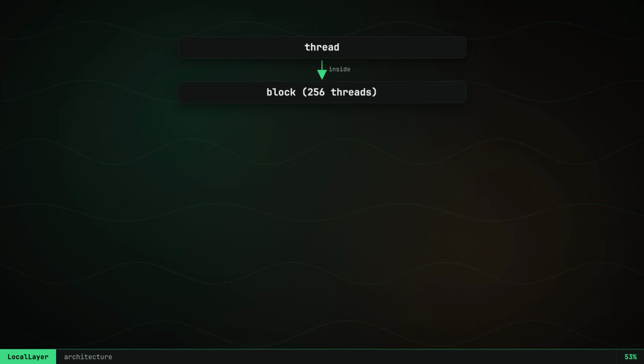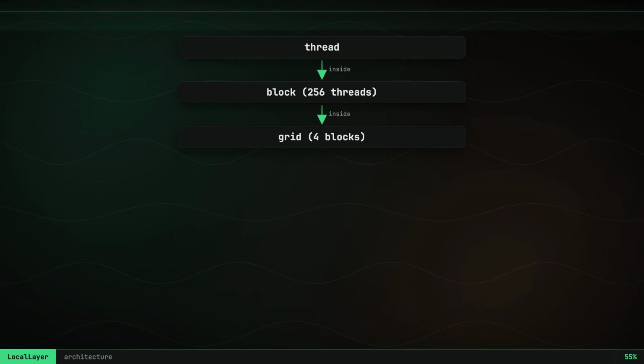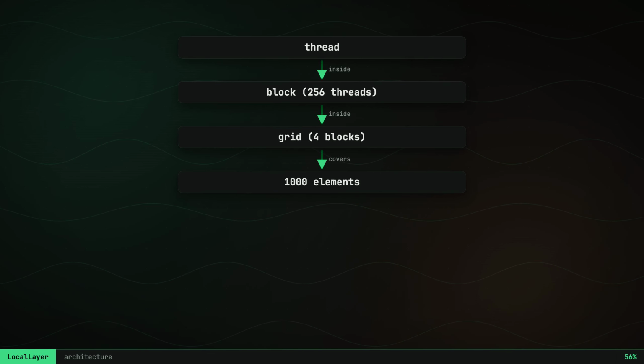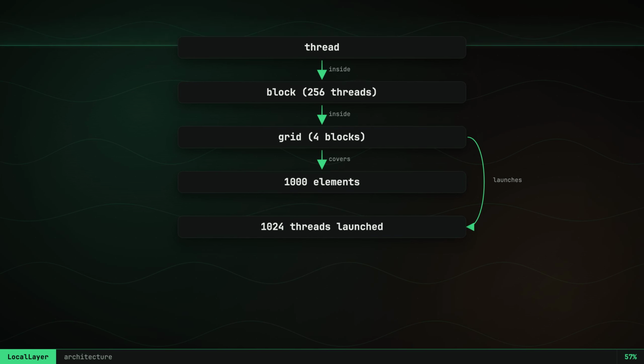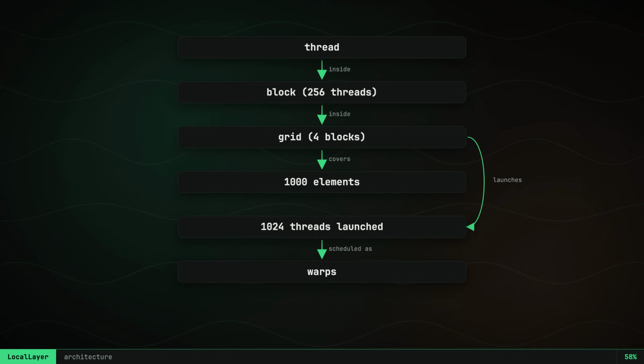This vector has 1,000 elements, and each block holds 256 threads, so you need 4 blocks to cover it, which launches 1,024 threads total. That's 24 threads more than you actually have data for. GPUs always round up to full blocks like this. That's because GPUs schedule threads in fixed size groups called warps, not one at a time, so the hardware always rounds block sizes up to full groups. Without the bounds check from the last scene, those 24 extra threads would read and write past the end of your buffer, and your kernel could crash or just return garbage.